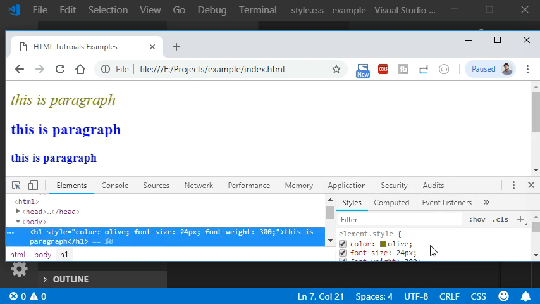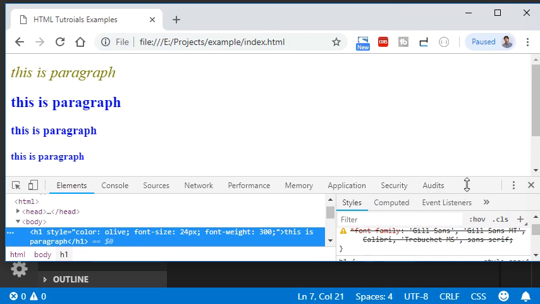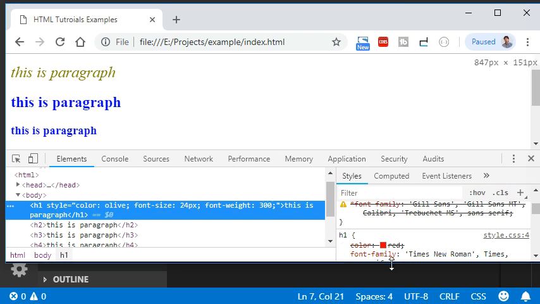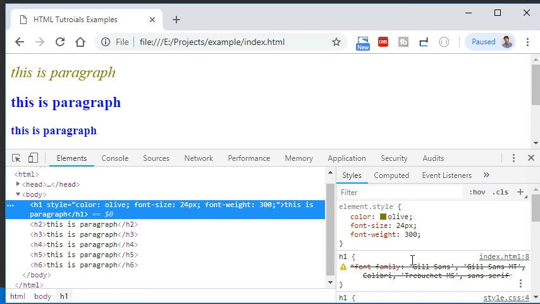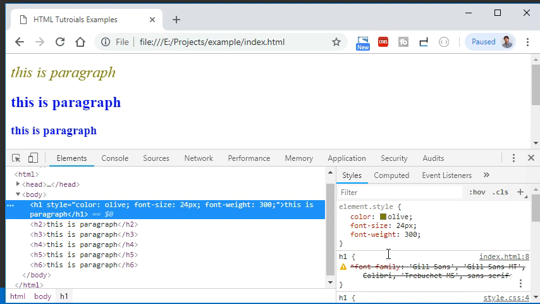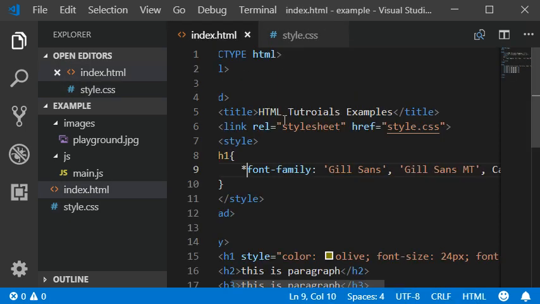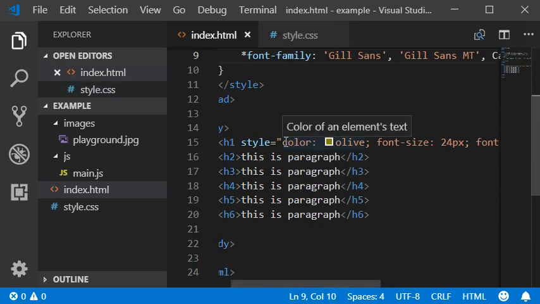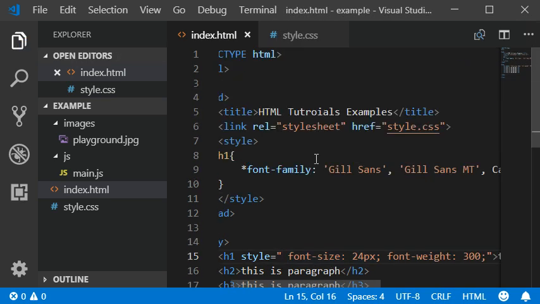So now it's using inline style. Give me a second. I'm going to resize my browser. So here it is. It's overriding the red color with the olive. Once I delete this color, it will automatically redirect to here.